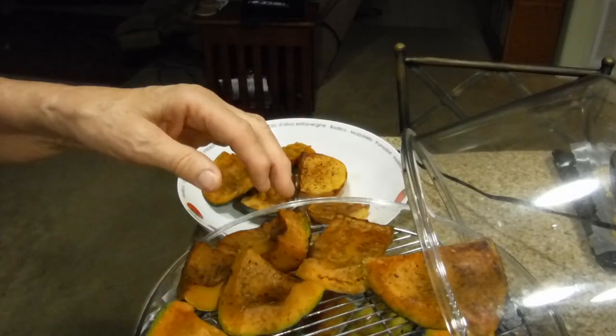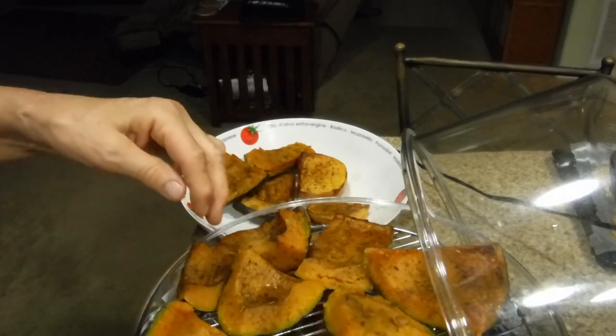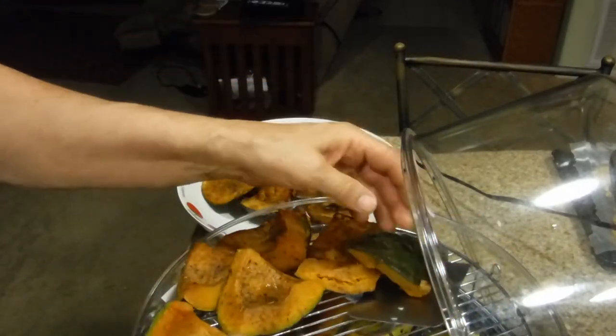So these, what I'm gonna do is I'm very carefully gonna remove them out of here. And I'm going to pack, oh, that was cute. And I'm gonna prepare them for packaging so I can bring them to the party tonight.